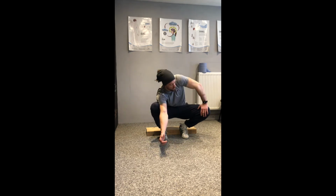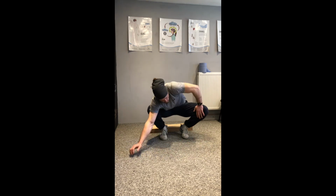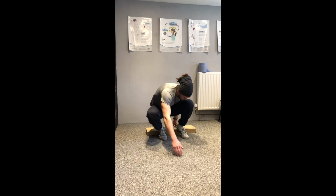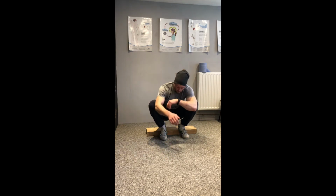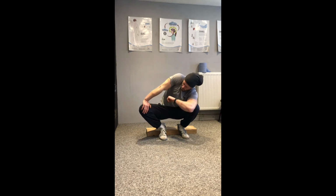Maybe you can't get all the way at the moment. Maybe if you're doing it on the floor, you have to adjust your heels a little bit, which is fine. As I said, I'm much more comfortable working on these with a little bit of a heel elevation because it opens up my hips. We're going to go 5 this side, and we're going to shift and come over, right hand, right knee onto the other side.